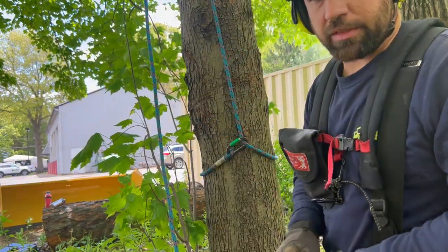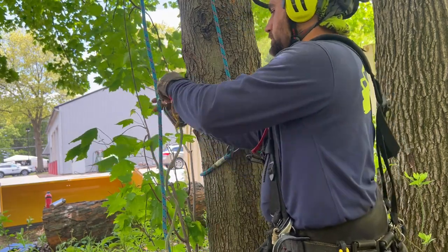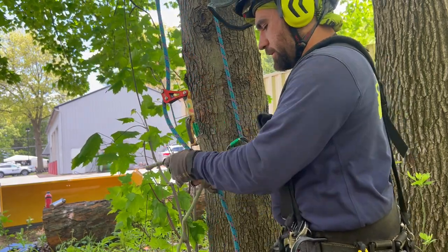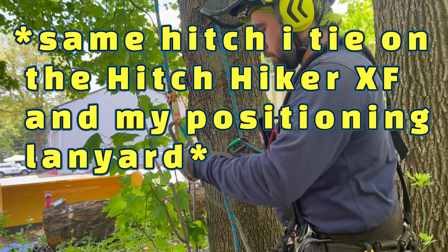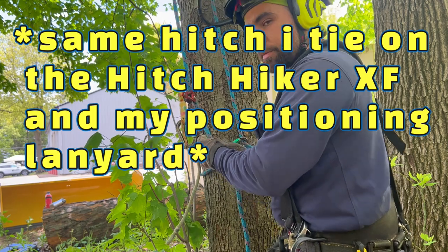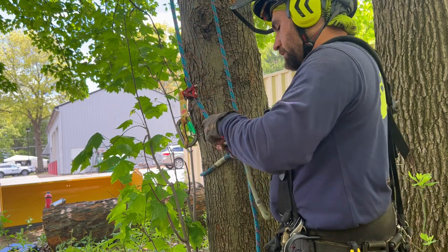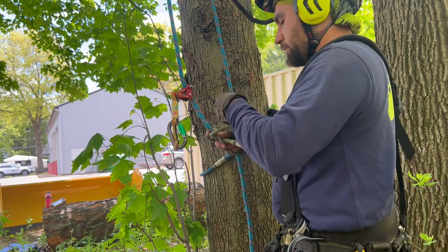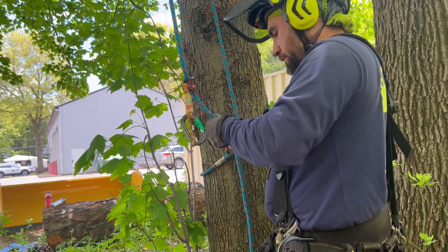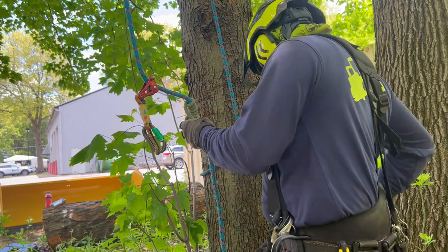Okay, same thing, walking up, casual. Now I'm actually going to tie the same hitch I use on my Catalone, however you want to say it, kind of a cross between the Valdotain and the Catalyst. In fairness, I use this on my lanyard the same, and it tends beautifully. This is sort of to make it fair. I know it's not apples to apples.